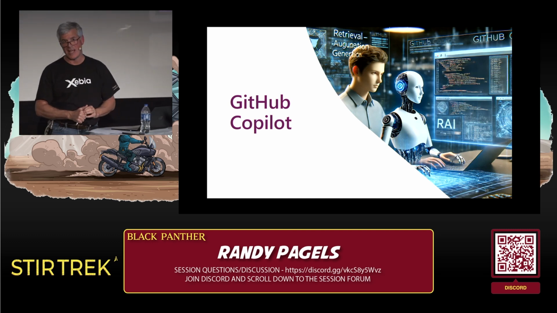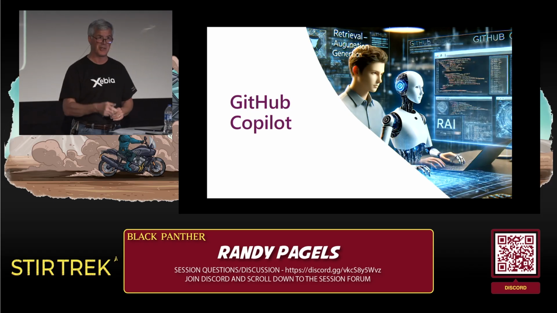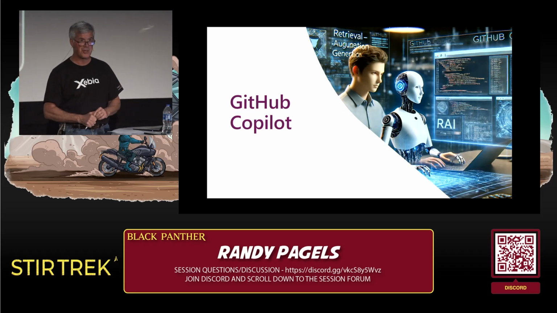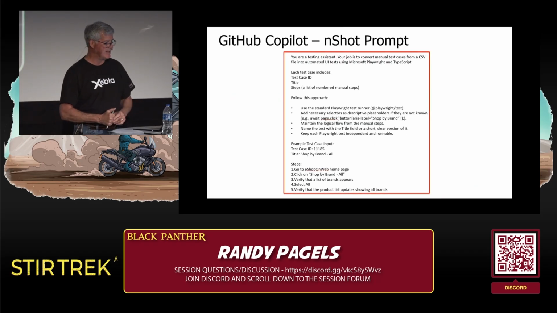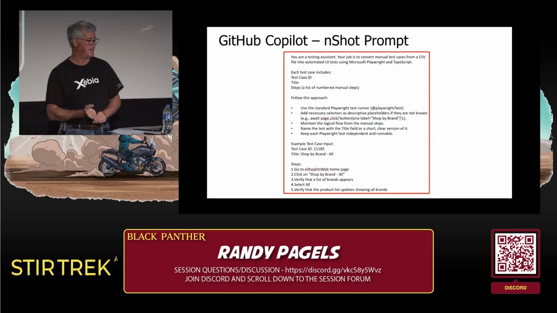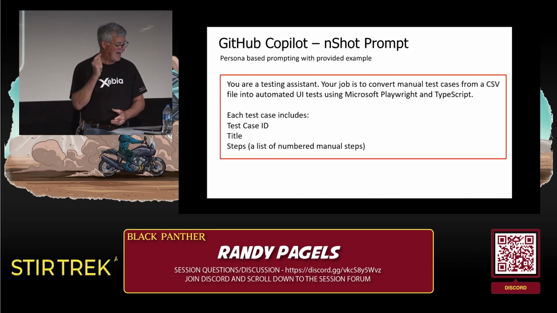What's funny about that is I asked Copilot, how would I ask you to do this for me? In other words, create a prompt for me to do this. So Copilot did that. Without getting into too many details, this is an N-shot prompt, and Copilot basically said, okay, you're a testing assistant.